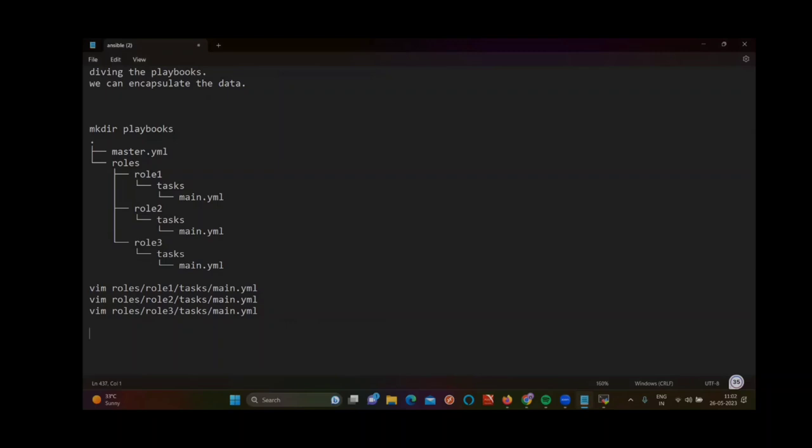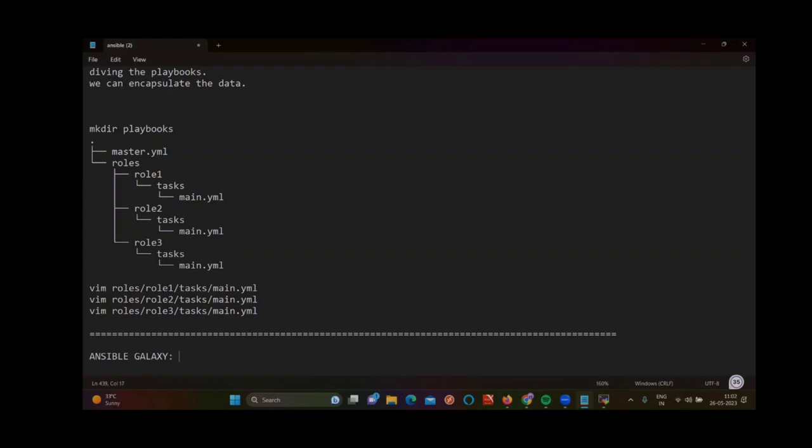Is the roles concept clear, sir, for all of you? And you know what are the limitations of playbooks as well? To overcome them, what we are using? In real time, which is majorly preferred, playbooks or roles? Roles are mainly used for encapsulate data and dividing playbook into structural format. That's it, sir. So now next concept we are going to discuss is Ansible Galaxy.